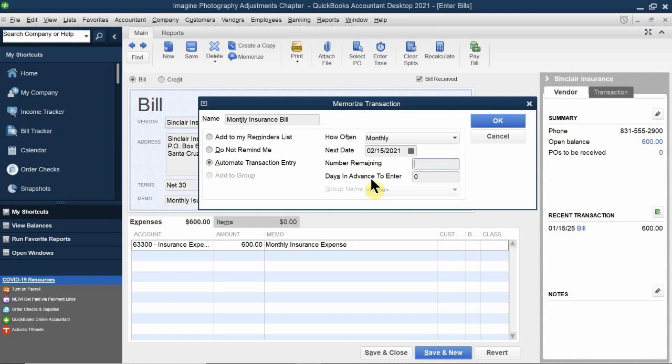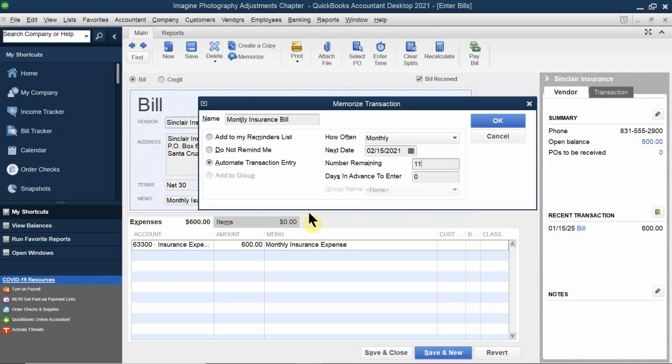In this case, we already have it for January. So that means the next one I'm going to have is for February. We're going to have another one in March, April, May, June, July, all the way to the end of December. So that's going to be 11 more bills I will be needing to record.